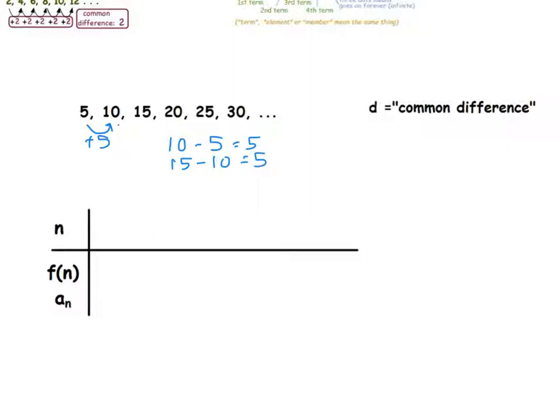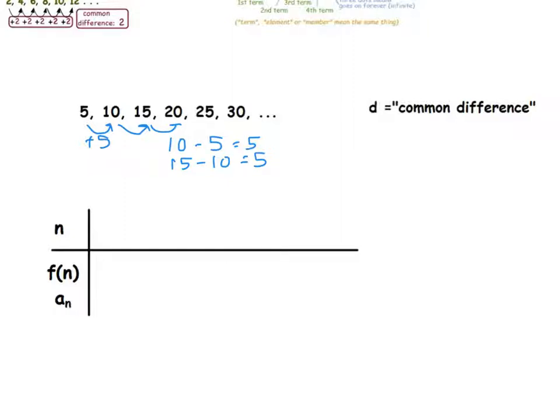And sometimes you need to check all of these to make sure that you're adding the same amount each time. It doesn't start out adding 5, adding 5, adding 5, and all of a sudden switch to adding 10, adding 12. So it's really important that you check each interval and make sure that you're adding the same amount. You can also add negative numbers, which we might say you're subtracting the same amount each time. Same thing, you're just adding a negative number each time.